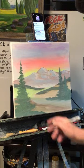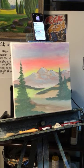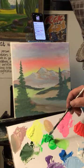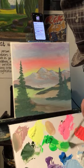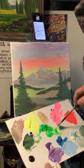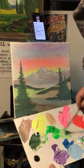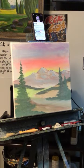I'm gonna put some light green on this tree to highlight it. So what I'm gonna do, I'm gonna take this green here and put a lot of white in it. It's titanium white. Oop, I gotta rinse my brush off. It has a lot of gray on it.